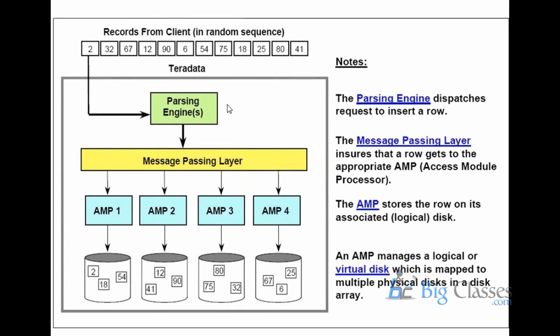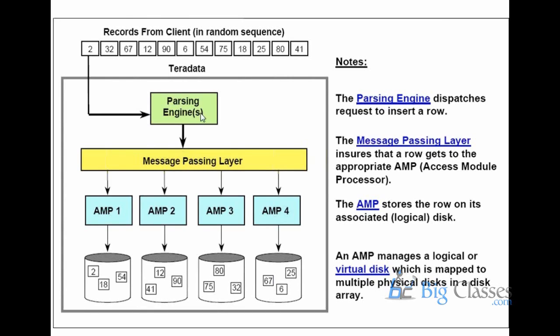Suppose multiple users are there. The parsing engine can support multiple requests in parallel. If I am a user submitting a request and you are a user submitting a request and only one parsing engine is there, still that parsing engine can take both the requests in a parallel fashion. It can support 120 sessions in parallel. So the same table can be accessed by 120 users in parallel. Yep, a single parsing engine can handle that capacity.